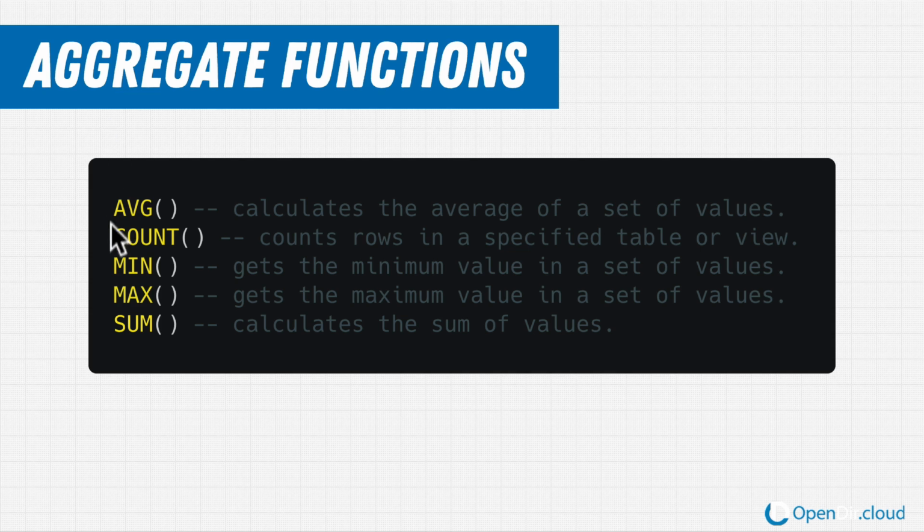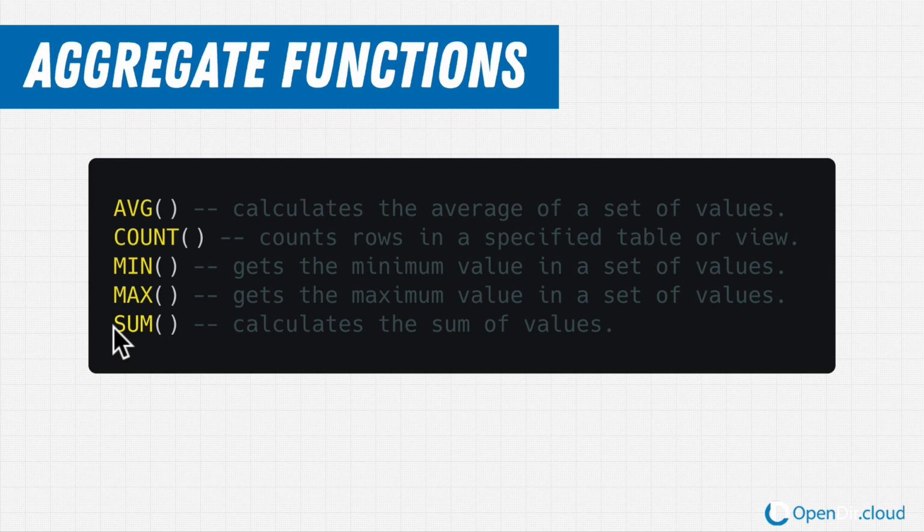So over here, you see I've listed some out for you, and they're very reminiscent of math class. Basically, you have functions that can do calculations on a set of data. And so we have average, which can calculate the average. We have count, which will literally count the amount of rows that are available. We have min and max that will select the highest or lowest value in a data set. And we have sum that will calculate the sum of the values. And so I wanted to show you how some of these work before we get into some exercises.